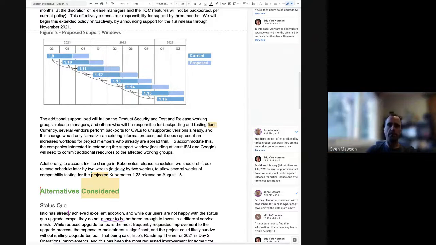So I'm looking at the chat going on, but I'm actually kind of in favor of proposing the alternative of just doing this for even numbered releases. So rather than do this for every release, just do it for even numbered releases, as a way to reduce costs and potentially, to John and Costin's point, we could do more on those releases, right?